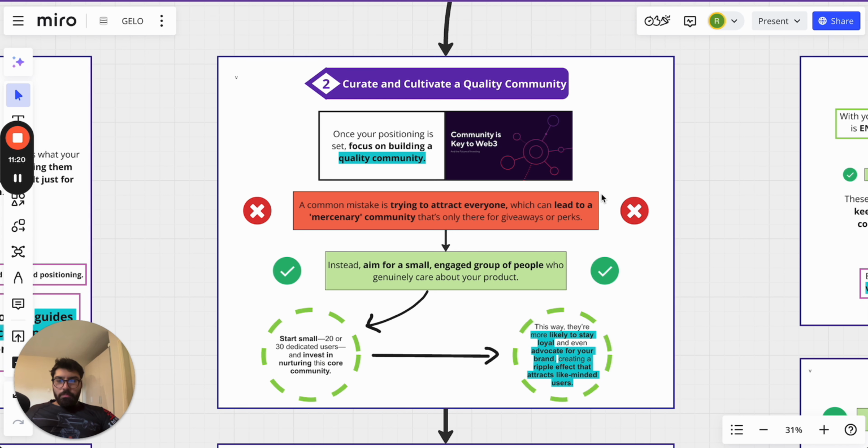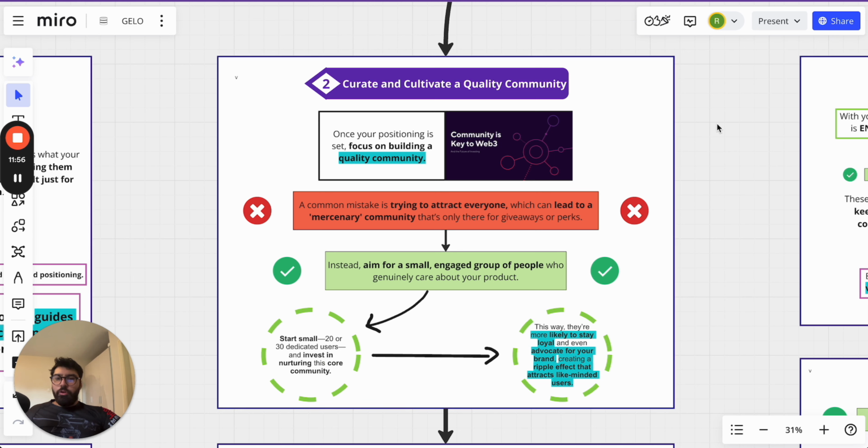Community should be people who are aligned economically and culturally. And trying to attract everyone can lead to a mercenary community where everyone's just there for themselves. At the end of the day, we're not trying to service everyone. Ideally, you have a group of evangelists that are really going to use the product, bet on the product, market the product for you, because the end state of marketing is community. If you can build those evangelists who are going to rave about you to their friends and family, that's fantastic.